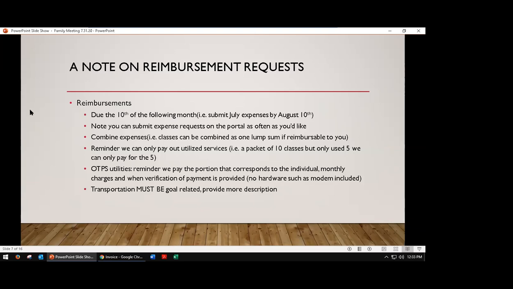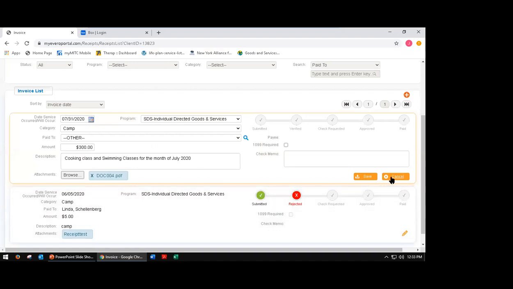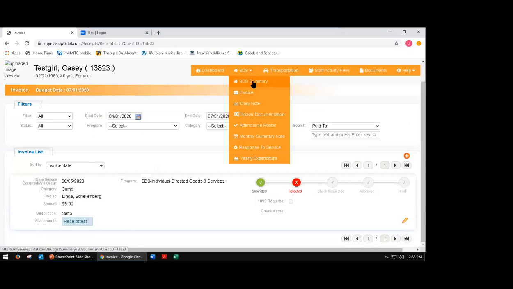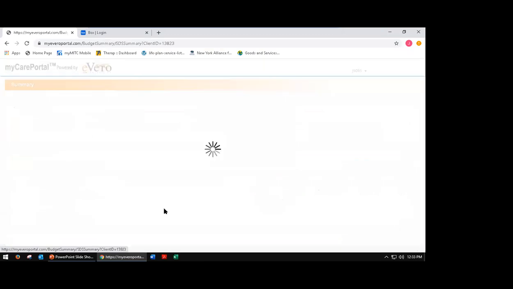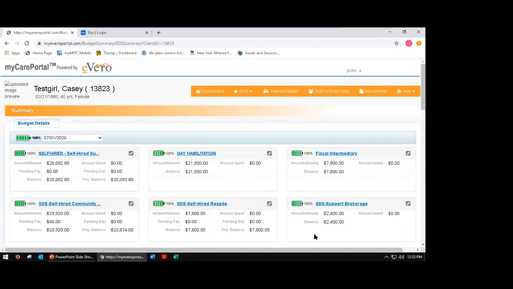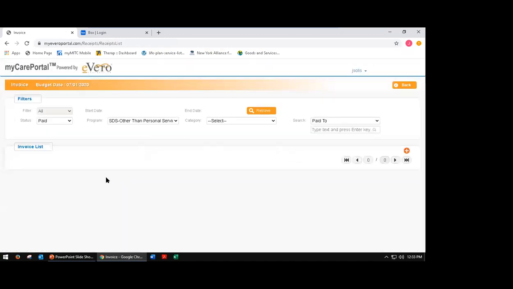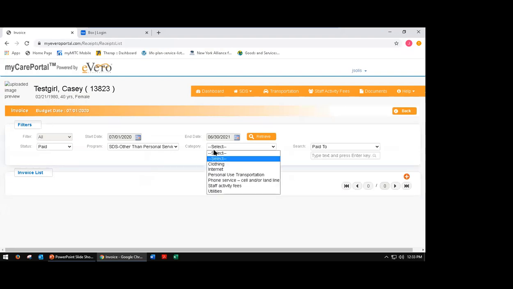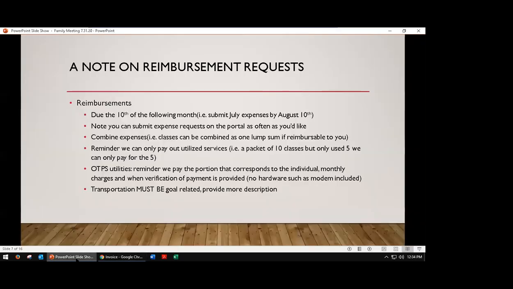Jennifer, can I ask you something about the utilities? Does that have to be in the budget somewhere on a line? Typically, let's see. I don't think I have that, but I just wondered if I could ever move one. It's under OTPS. Budgets do have something that's called OTPS, other than personal services. Those are the state funds. If you look here, OTPS breaks down into clothing, internet, personal use transportation, phone service, and utilities. So yes, if it's listed and justified in the life plan, and it's something per the guidelines that the individual is entitled to, then yes, funds can be put there. It has to be in the life plan too. Okay, all right, thanks.